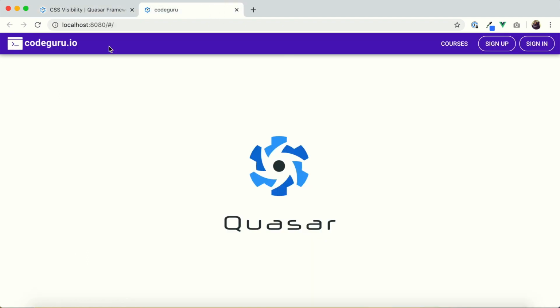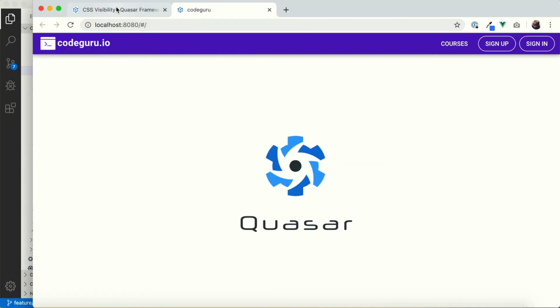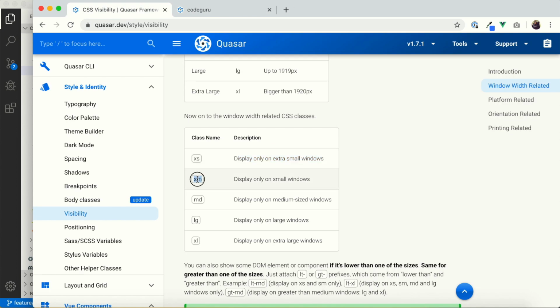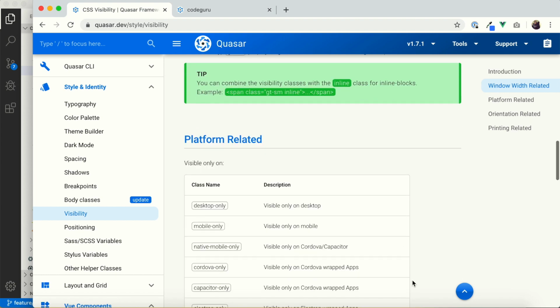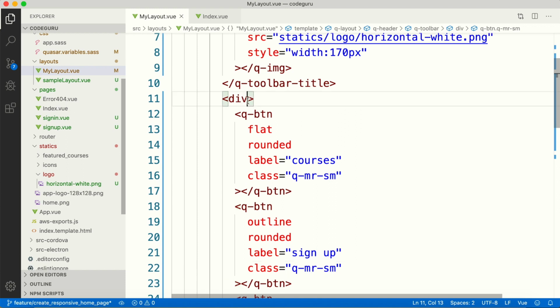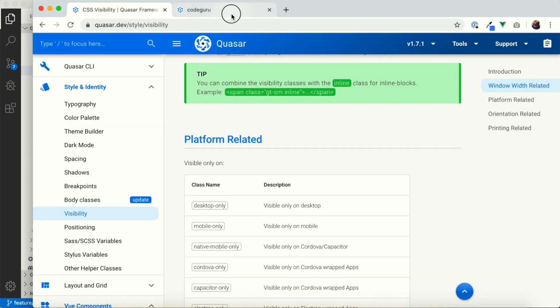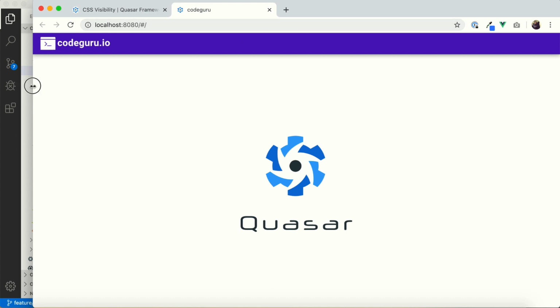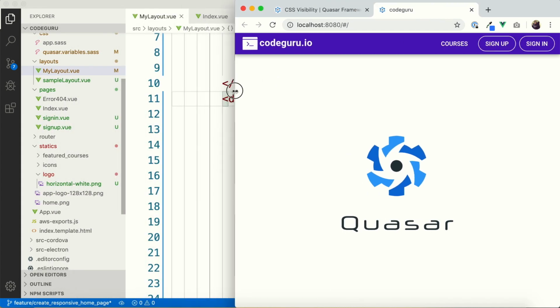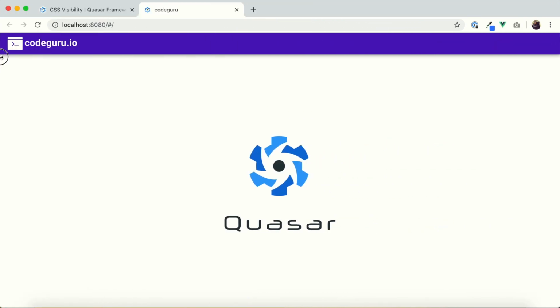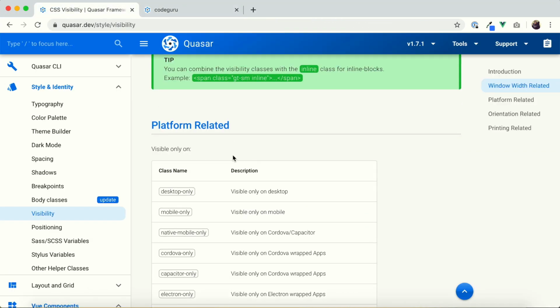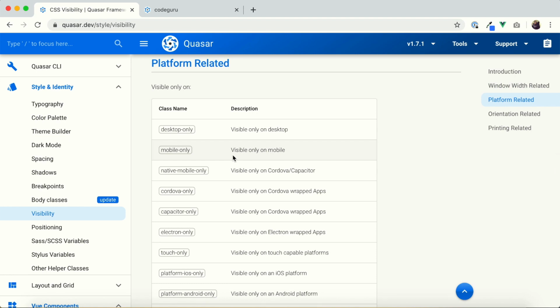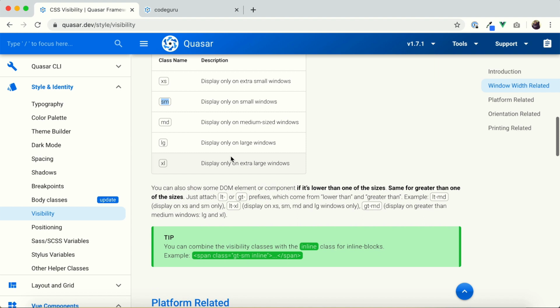So now over here, what do we need? If I go ahead and change my website, let's try to experiment with it. So first let's go ahead and say small. Now again, how do I go ahead and apply this change? It's pretty straightforward. Go back to your component. Now that entire buttons section has to be hidden. So here all I need to say is SM. Now if I just go ahead and say SM, they are displayed only when they are on a smaller screen. But what we need is to hide them if they are on a bigger screen. Sorry, if they are on a smaller screen, right? How do we do that?